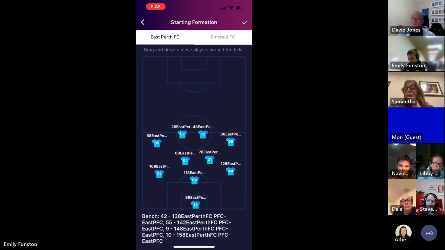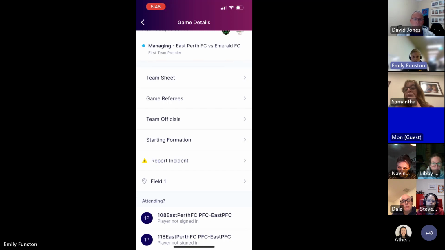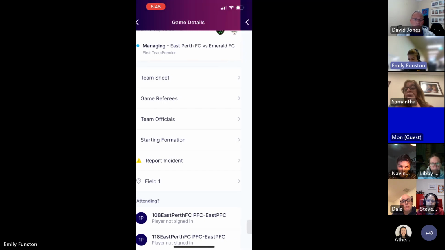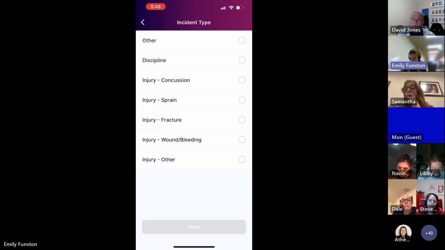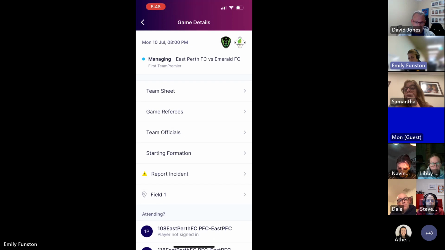And then you would just confirm that one. If you have a referee, the report incidents is mostly for the referee to do. If you feel like you need to report something or something's happened in the game that you need to report, you can do it this way as well. And then that is that for the substitution one.